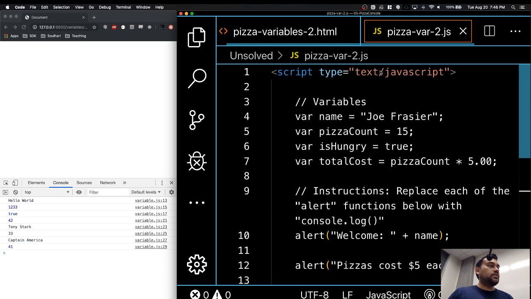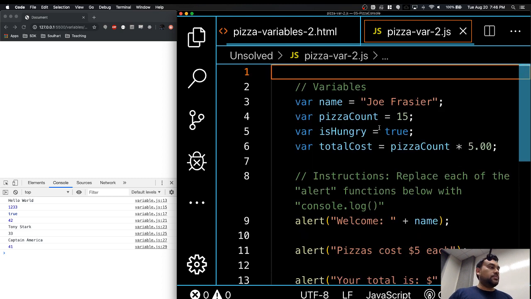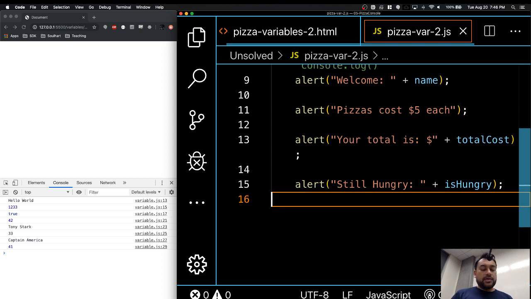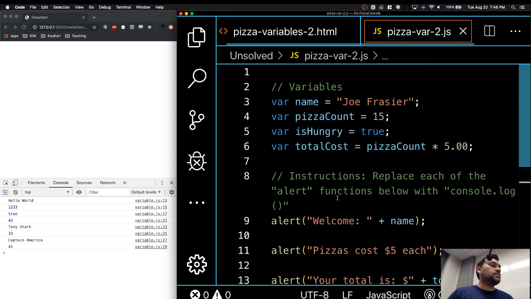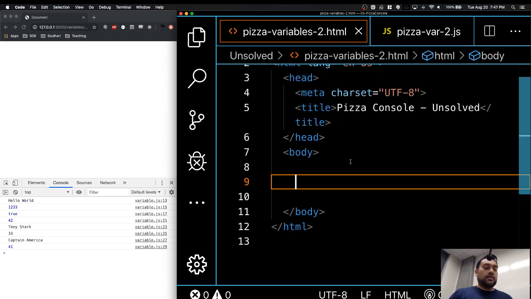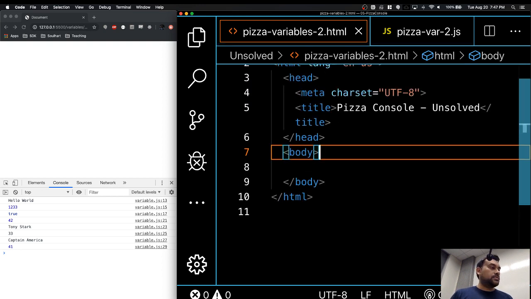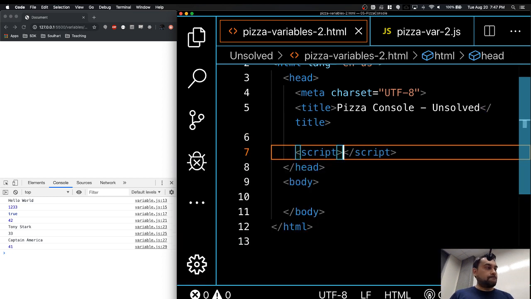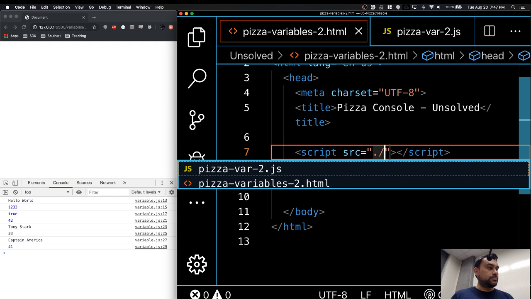Paste this here. Remove my script tags, and then format it. It's nice. Okay, and then include this in my script.